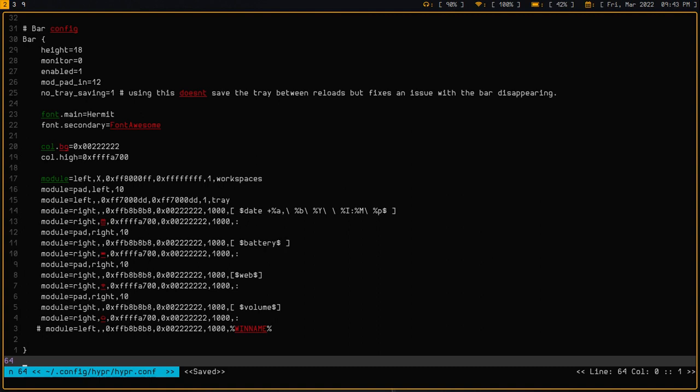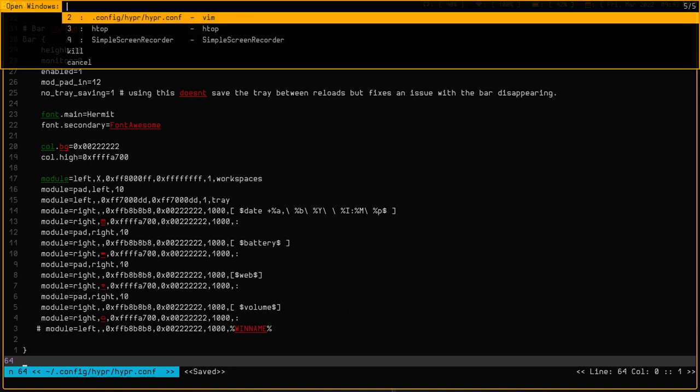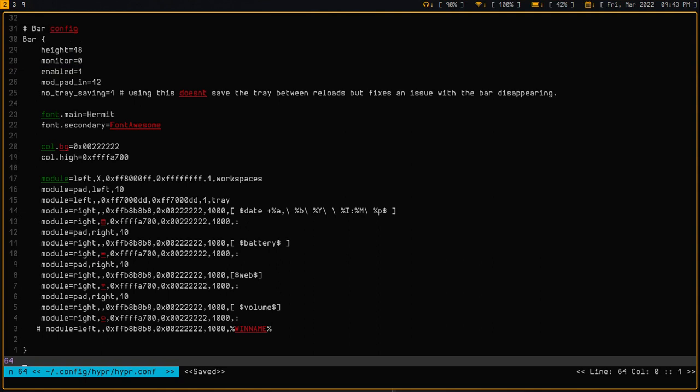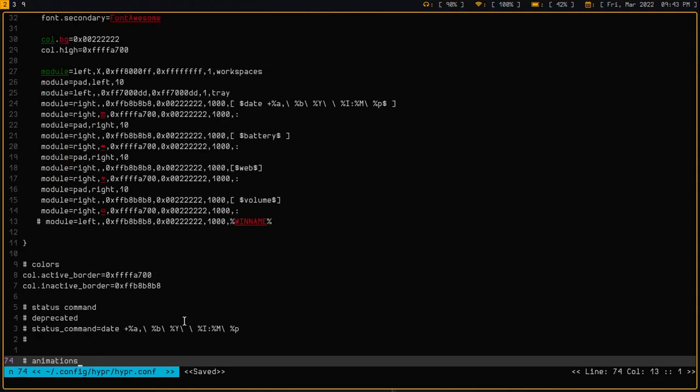If I want to know the window name on something, I just pop my script up and it shows me the window names and workspaces and the whole nine. So, that being said, I turned off the window name. I still have it in here, but I just have it commented out.